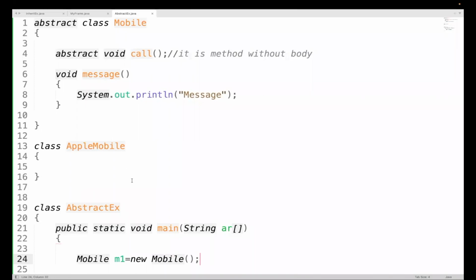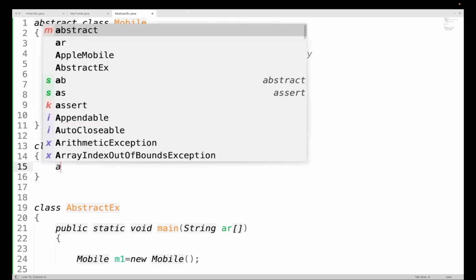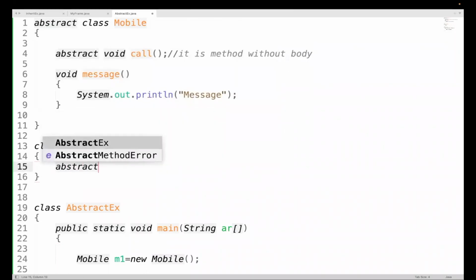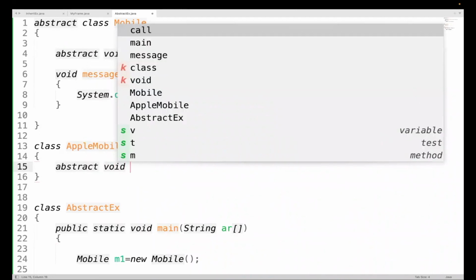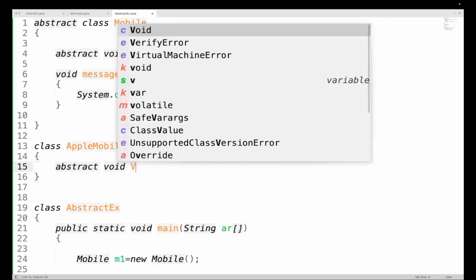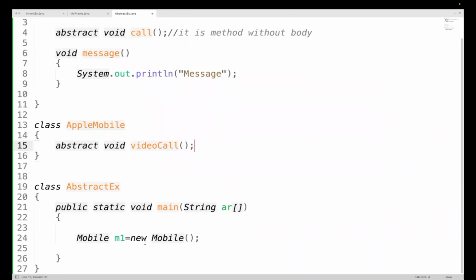No, sir. Okay. Now what I'm going to do here, let me add one method: abstract void video call. And then I am removing this code.